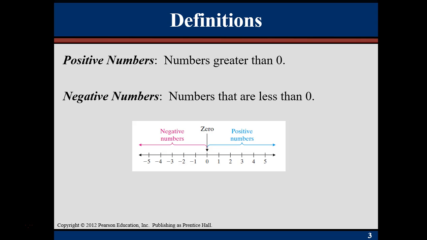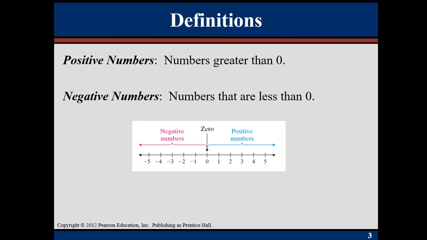Extending infinitely to the right are positive numbers. Extending infinitely to the left are the negative numbers. Notice that the negative numbers appear to be counting backwards. So it goes from -1 and then -2 and -3. But if you look at it, it looks like -3 is further to the left than the -1.